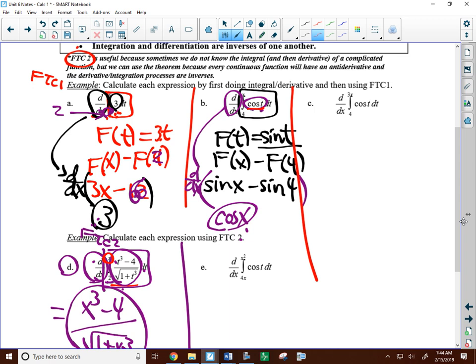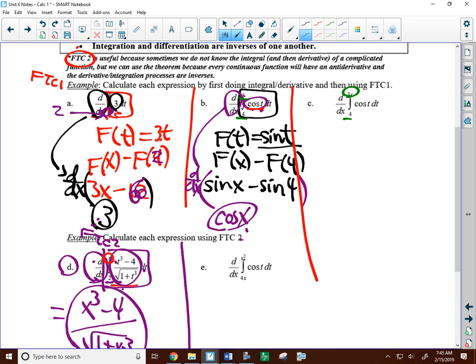No? So let's see, maybe I should have grouped these a little bit differently. Let's see it with a little chain rule. I know at the bottom I say this leads us to the FTC with chain rule. I'm kind of doing it with C and E that lead up to it. So let's see what happens here in C. It's the exact same as B, you'll notice. The only difference is I changed it to 3x.